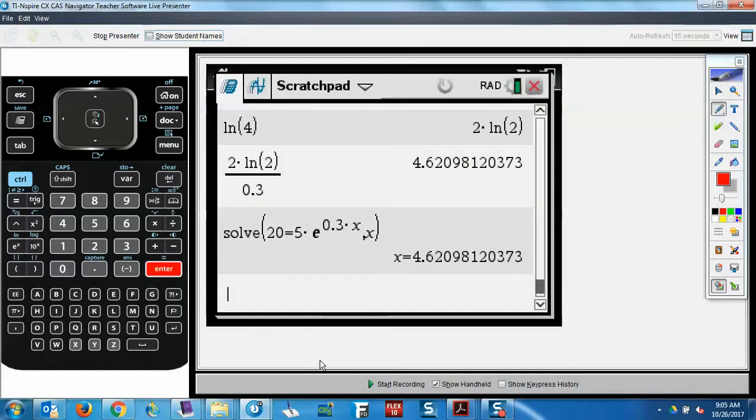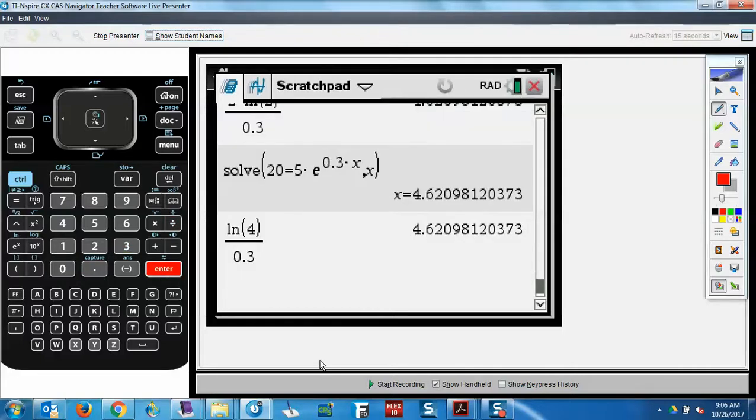Hit enter. Since we got a decimal, it should just do it. Now do ln 4 divided by 0.3 for me, which is what we just got a minute ago. Oh, you did it already, didn't you? You did it right here. Notice how, when you type in ln 4, it gives you 2 ln 2. But ln 4 divided by 0.3, look at that, same answer. So we would give that as 4.620 or 4.621. Okay, so you're going to have some problems like that. All right, let's get to work.